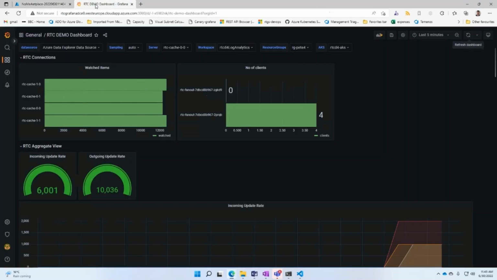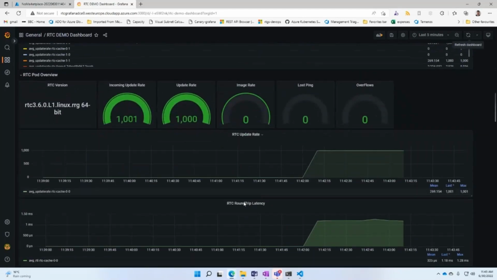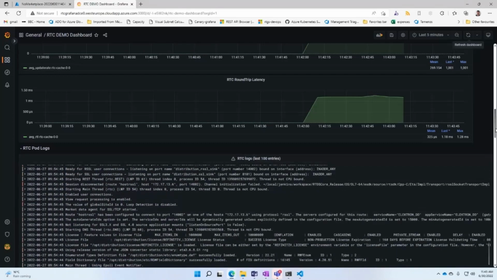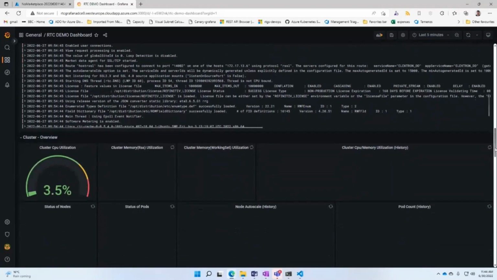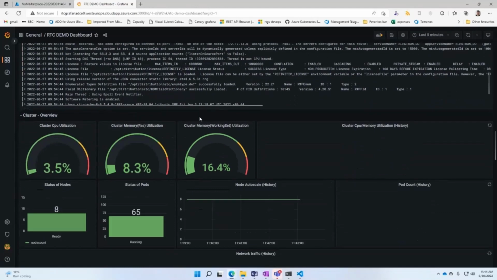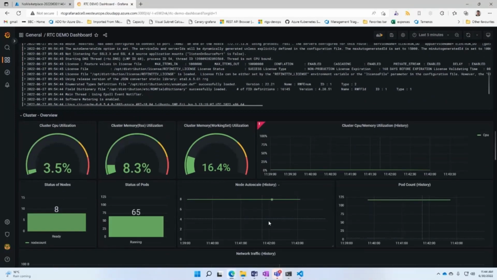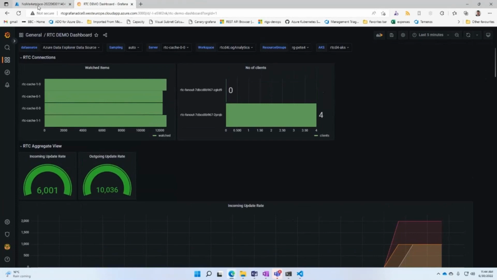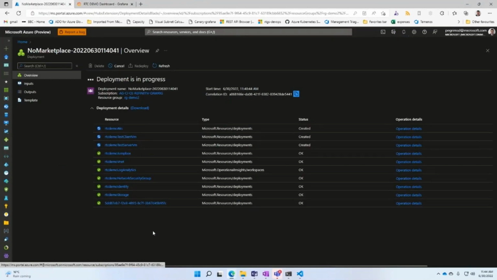We combine metrics not just from RTC, but we also combine some operational metrics from Container Insights. So in the actual dashboard solution, as well as seeing RTC metrics and RTC logs, you also get operational metrics from Container Insights shown in here in case there was anything you wanted to see regarding the cluster. But that's all deployed automatically for you through this one-click deployment process. It takes about 5 minutes to run, beginning to end, but that essentially deploys everything you need to get up and running with RTC on Azure.